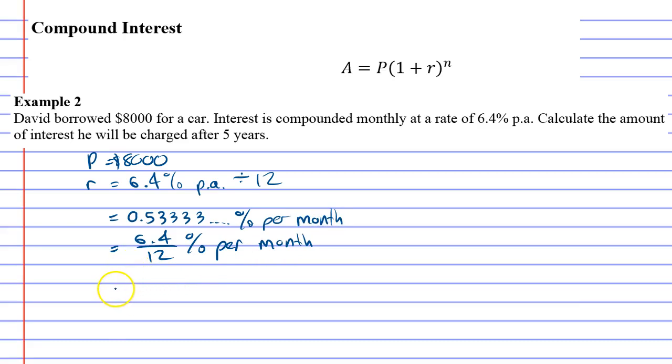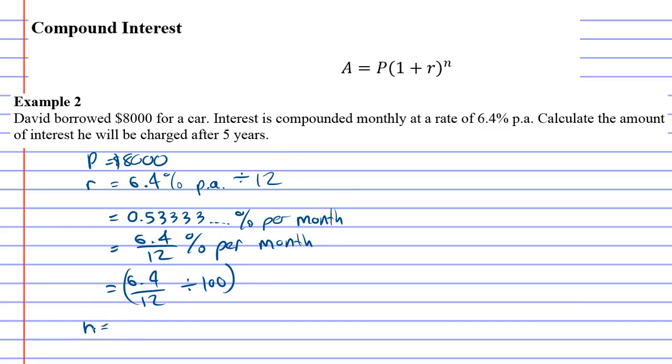Now we also have to go another step because with 6.4 over 12, we have to divide it by 100, because you can't leave it as a percentage. It's got to be converted into a decimal, right? So I'm not going to work it out on my calculator, because it's just going to give me this long decimal that I can't write down. I'm just going to leave this all in brackets and leave my solution as that. That's what R is.